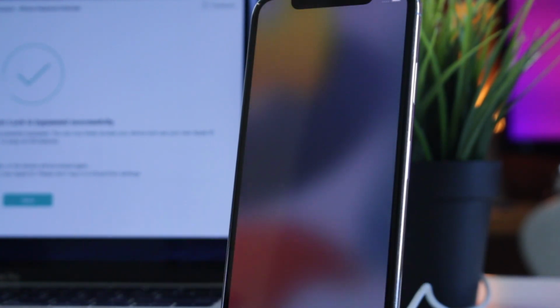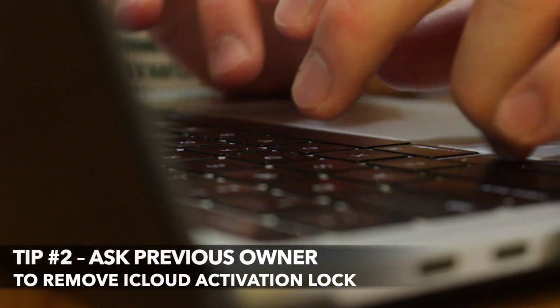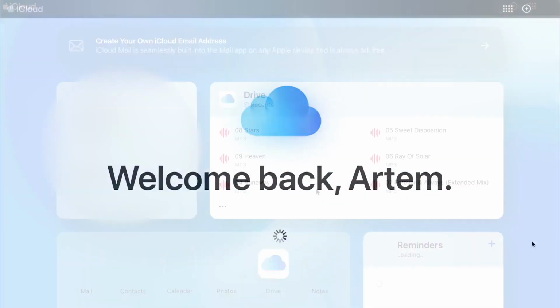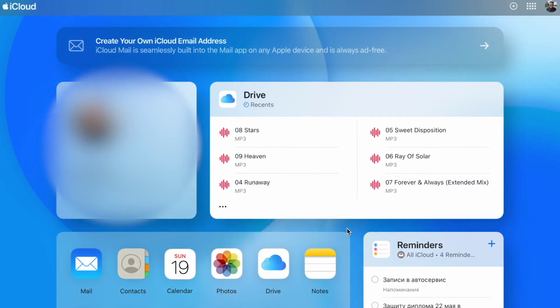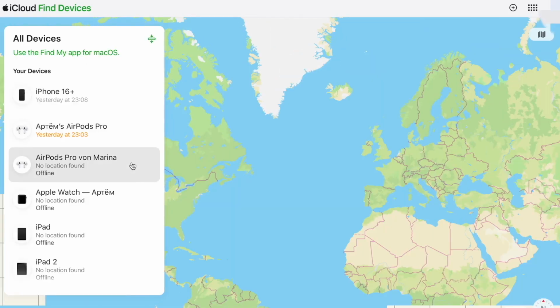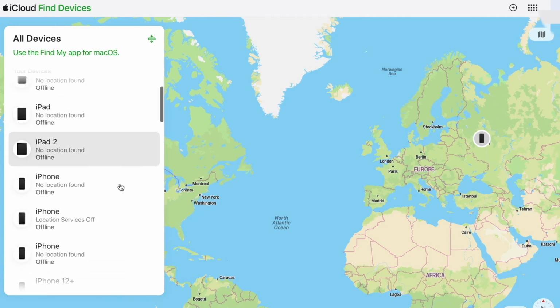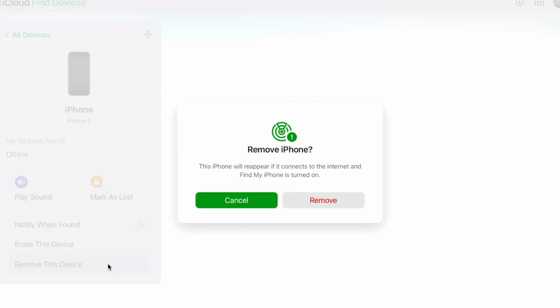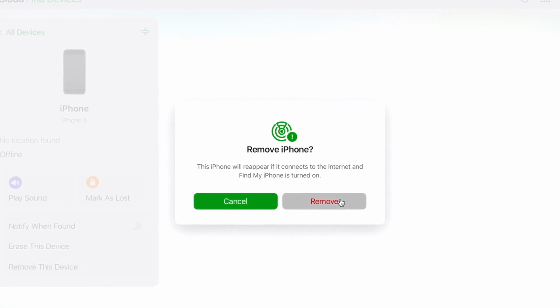However, if you can get in touch with your seller or the previous owner, you can ask them to remove their device from iCloud. Just use their Apple ID and passcode to sign in to the iCloud official website, iCloud.com. Click on the Find My button and then select the device from the All Devices menu. In the options that appear, click on the Erase Device button and then follow the steps to erase all data and settings on the device. Finally, click the Remove from Account button and you can now finish setting up the device and continue using it as normal.